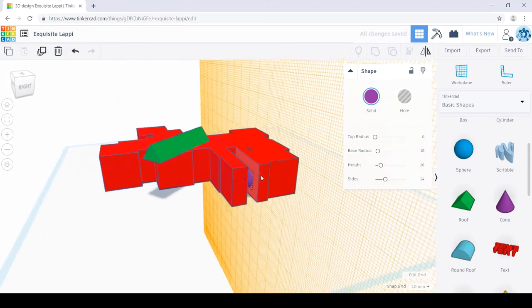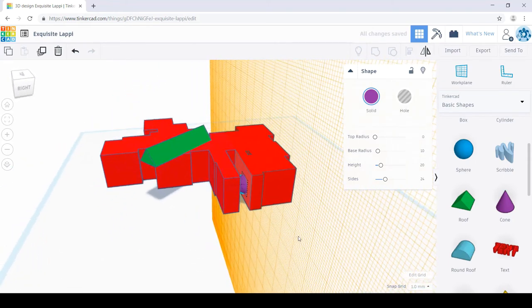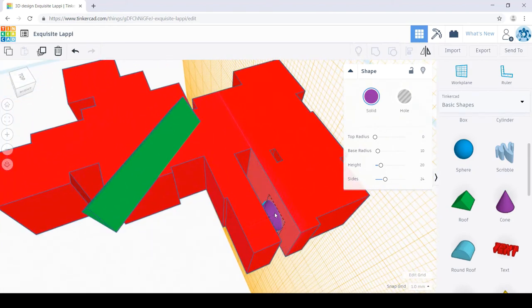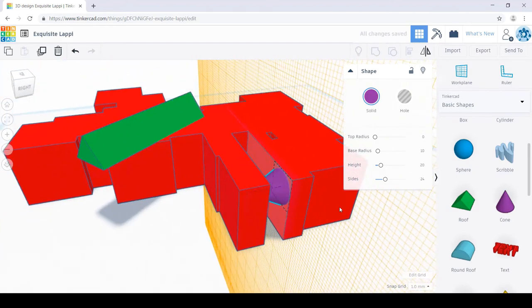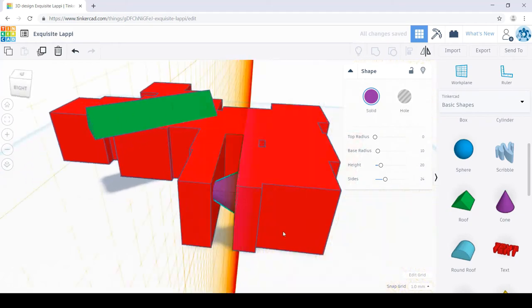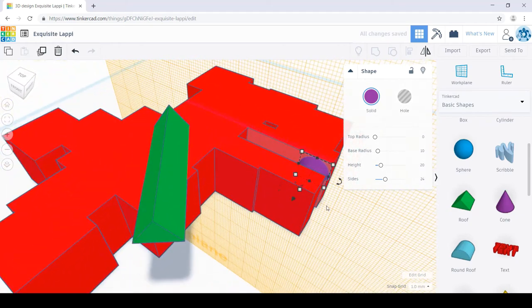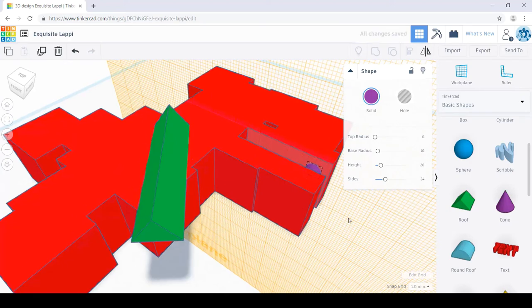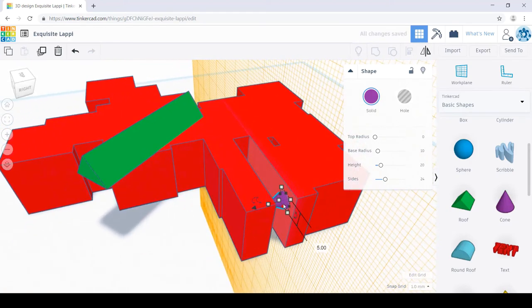And because we're in 3D space, it is a little difficult to see where he is. So we have to play with our views. That's why we learned them first. All right, so there's a tooth. That looks pretty good. Feel a little like Bob Ross. There's a nice, happy little tooth right there.